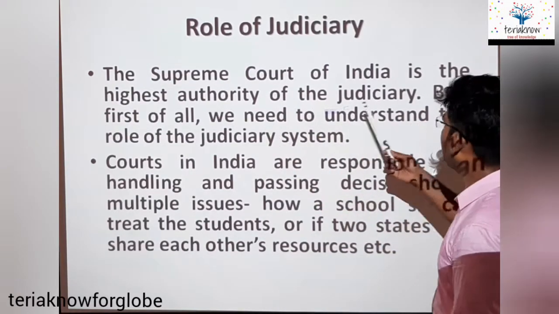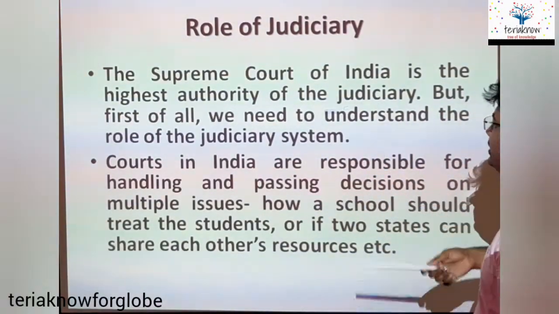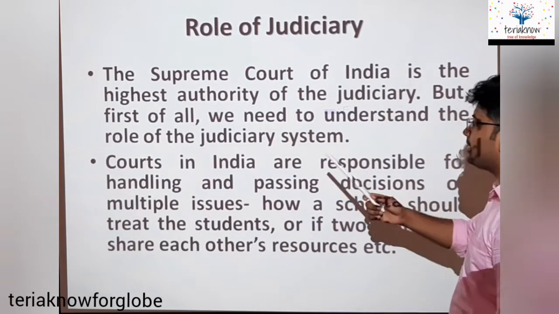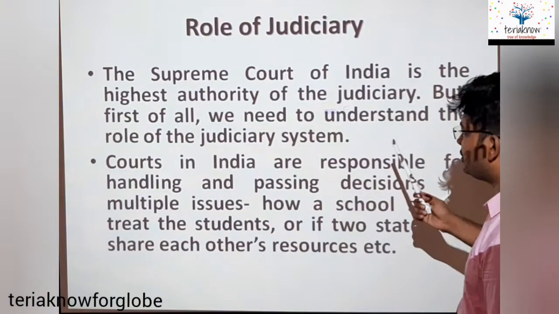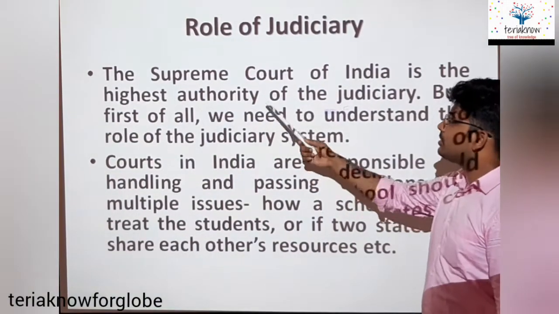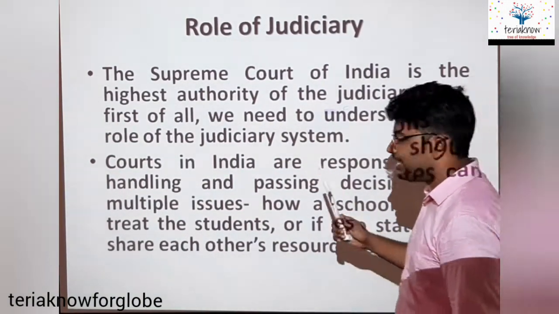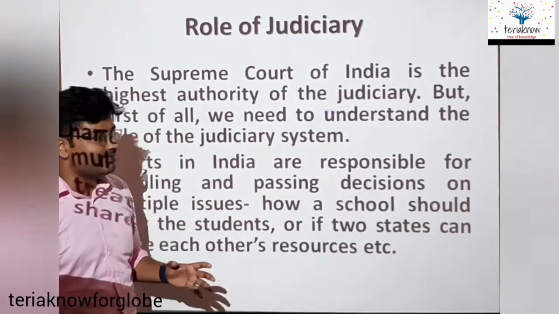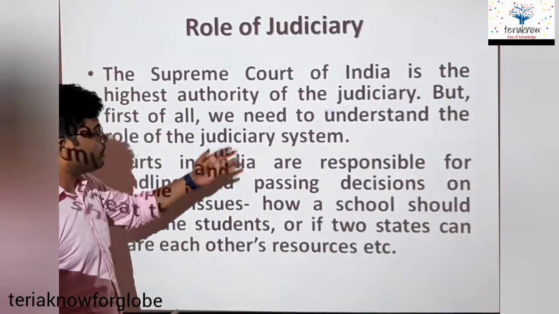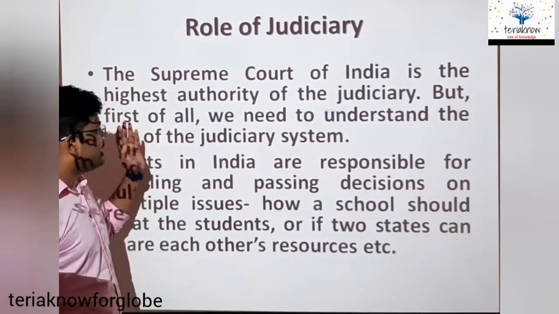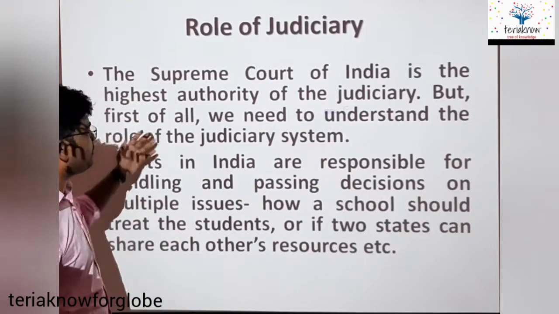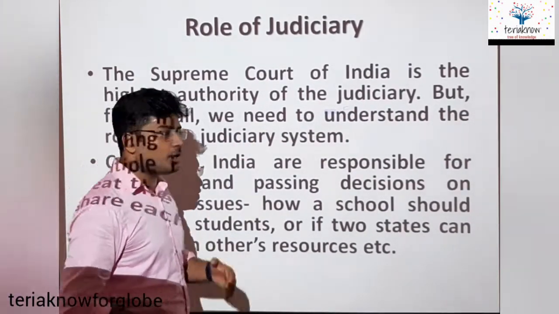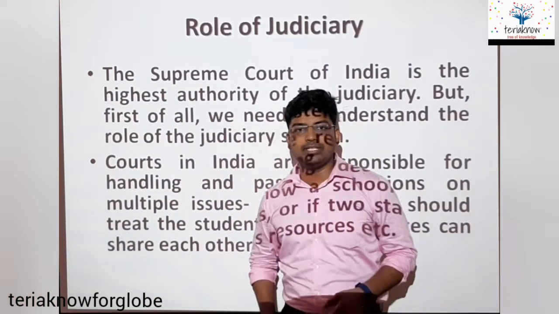The Supreme Court of India is the highest authority of the judiciary. It is the apex court. There is no justice system in the country beyond the Supreme Court. But first of all, we need to understand the role of the judiciary system. Judiciary system का role क्या होता है? We must know about that.